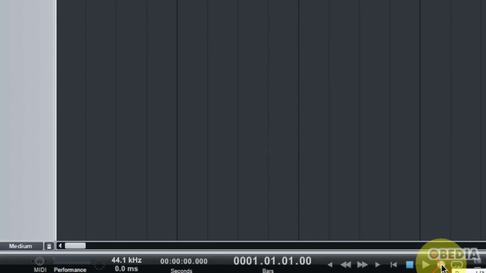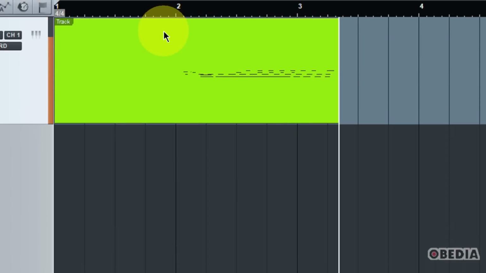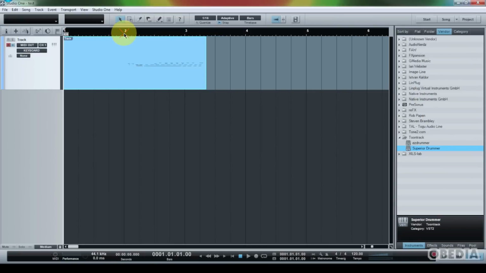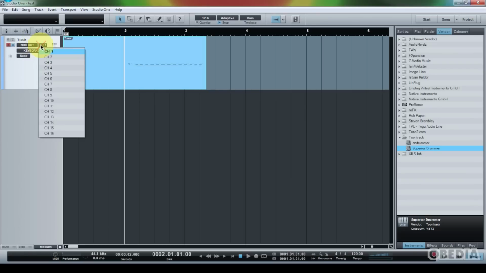So now you can see I have MIDI input happening from my Axiom 61, and I can record that MIDI data, of course. So if I go ahead and record enable on my transport right here, and I just start recording, there's some MIDI data. Now, if I play back from Studio One, and again, as I say right now, I don't have a device connected which will actually give me sound output from MIDI, but if I play back from Studio One, what's going to happen is that MIDI data is going to be fed out of the MIDI out instrument output, which I have set up, on the specific channel which I set up.